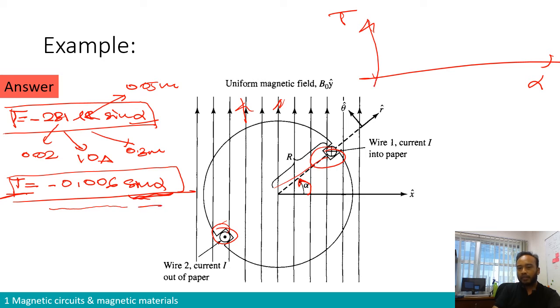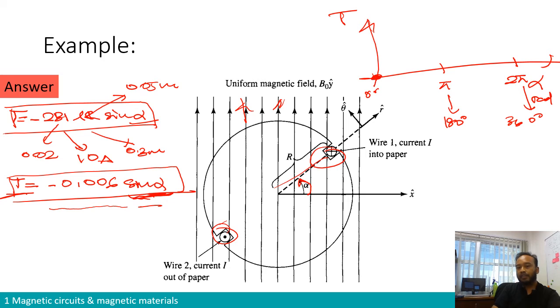So if alpha equals 0, we're going to plot it over one rotation, right? One complete rotation is 2 pi radian, so alpha in radian. Half of the rotation is pi radian. So pi radian is basically 180 degrees, and 2 pi radian is 360 degrees of rotation. So let's have a look at 0 degrees. If you replace alpha with 0, sin 0 is 0, so you will get 0 torque.